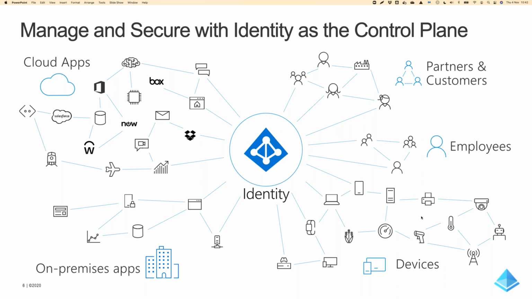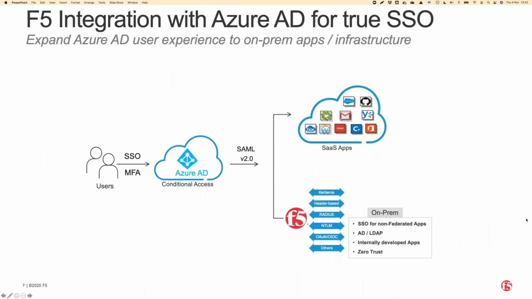Now, in most enterprise applications, they are leveraging some identity as a service or on-prem. So we need to be able to use both of those and place the applications in the right place, but more importantly, give customers a single log-on experience and enable security professionals to be able to protect that application wherever it may live. Now, from an F5 point of view, we can live in many places.